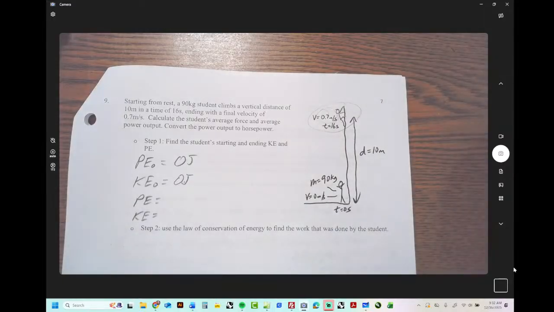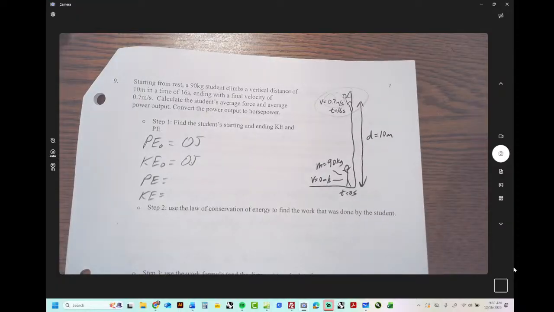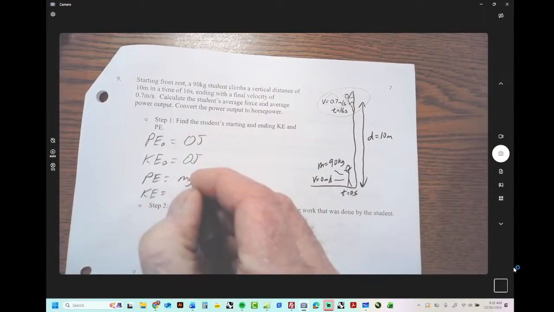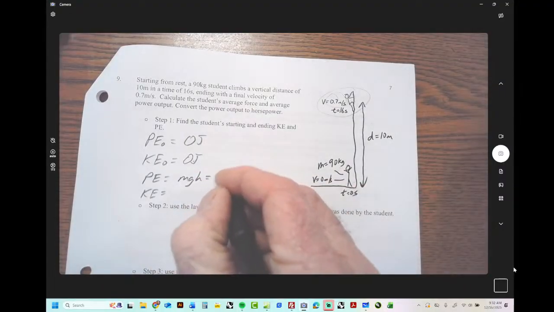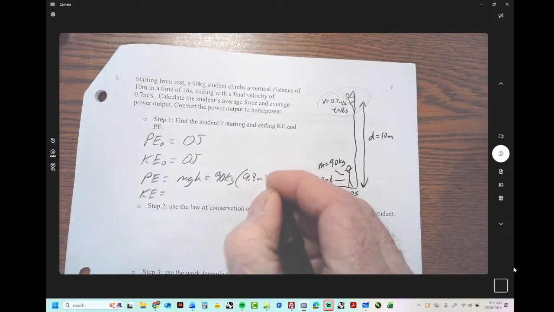We're on page 7. I'll freeze mine and do the work. So I think we'll probably have a little quiz next class like this. Oh, and for G, use 9.8.